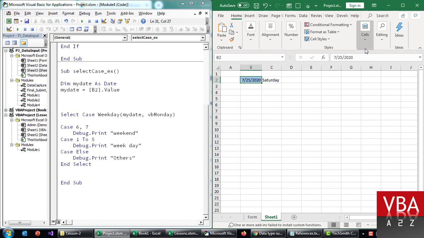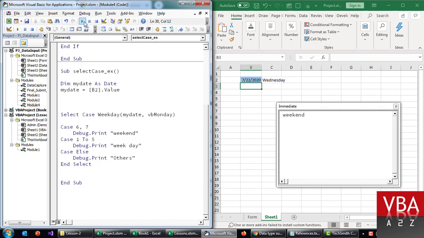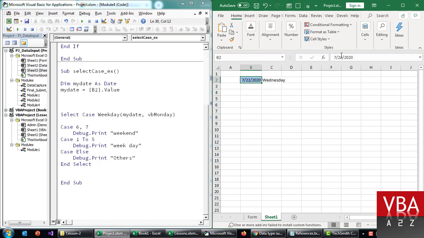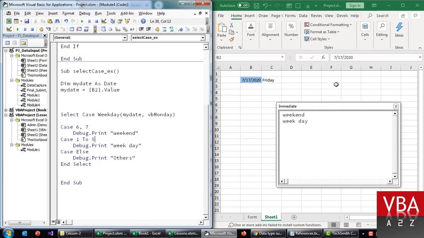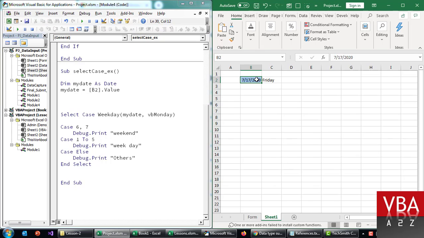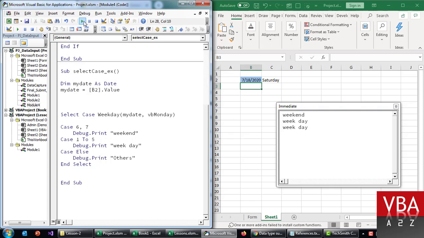Now if I change this date to 22, it should return us it's a weekday. Or let's say 17. F5 or just run it, still says weekday. And if I put 18, it's Saturday, should give us weekend.